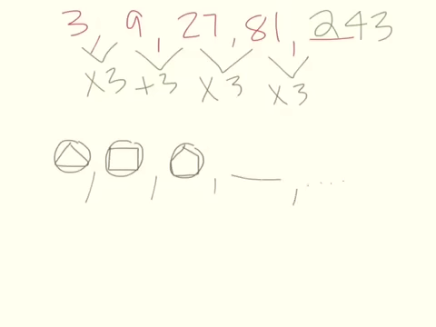And then if you wanted to even try to figure out what would the 15th or 20th or 30th pattern be. You'll notice on this one that we started out with a 3-sided figure, then we moved to a 4-sided, then we moved to a 5-sided, so we went triangle, quadrilateral, pentagon. The following would be a 6, which would be a hexagon, and then following that would be 7, which is a heptagon, and so on and so forth. So patterns can be used by using reasoning, and we're using our previous knowledge that we already have when we come to these types of problems to help us solve them.